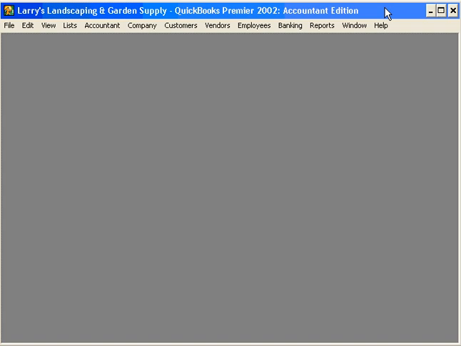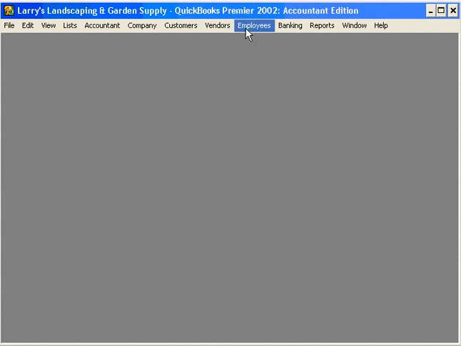Let's talk about using an outside payroll service. Many QuickBooks users use an outside payroll service to process their payroll. This saves time and effort on their behalf and ensures accurate payroll processing and withholding compliance. When you use an outside payroll service, you still need to get information into QuickBooks to keep your financial statements accurate. We're going to talk about two methods here in this session.